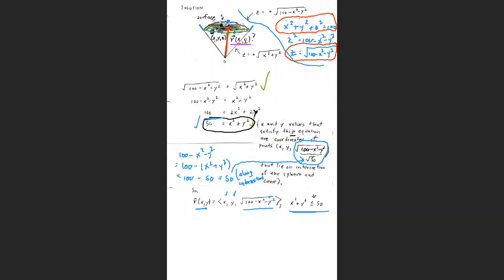So when we're finding the vector function of two parameters to trace out the sphere, the z part here has to be the square root of the quantity 100 minus x squared minus y squared. x and y are free. Those are your parameters. But the reason we had to find the intersection, this intersection here, we had to find the intersection.